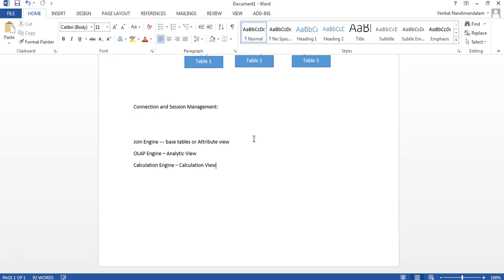and this is how you can visualize what are the engines that have been called when you are trying to view the data from any modeling object. So this is the information about different engines we have in HANA and how those engines will be called for each modeling object. So the next topic we have here is row storage structure and column storage structure.